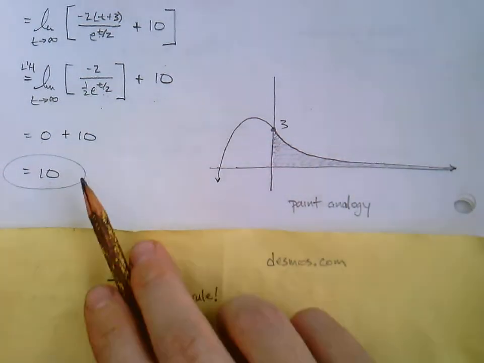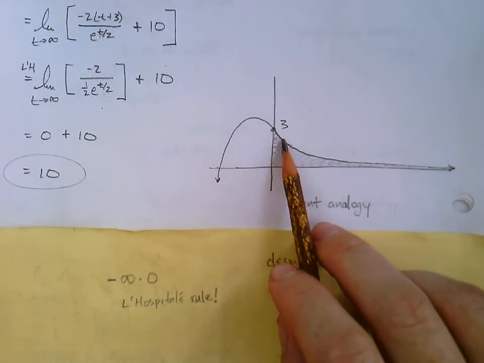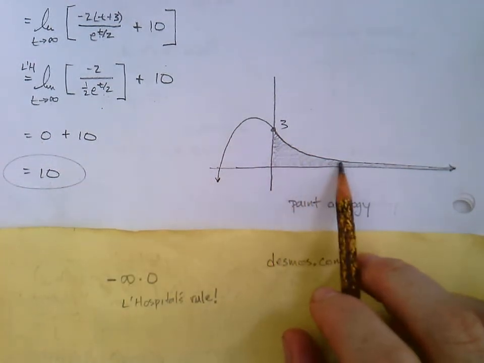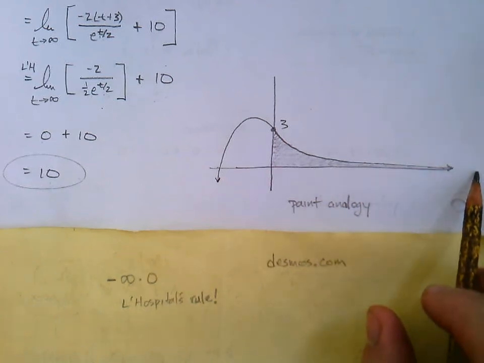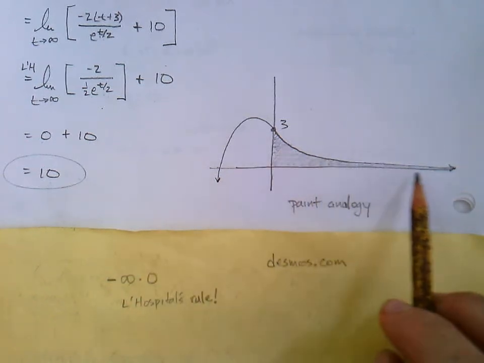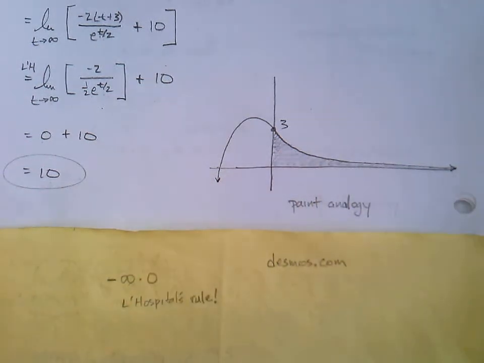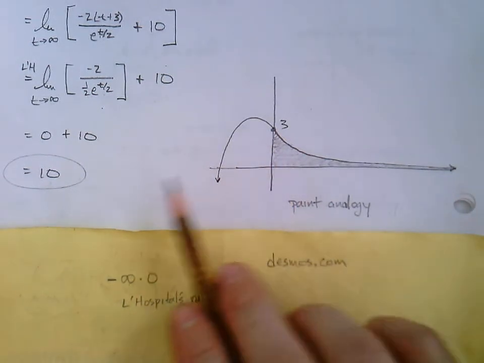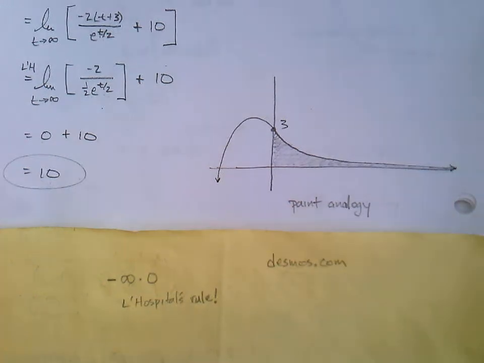So why is this so interesting that the answer is 10? Okay, so the area here, all of that area stretching all the way out to infinity, we've got a finite answer. Wait, but that's infinitely long. How do we have a finite area? Exactly. What is that? But turns out it is. Now that finite area has been stretched out infinitely far, but it's still 10 square units, whatever those would be. So that is very bizarre.